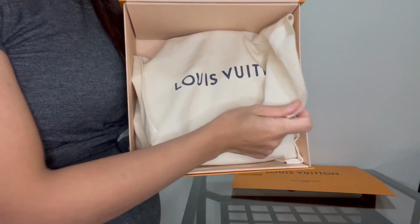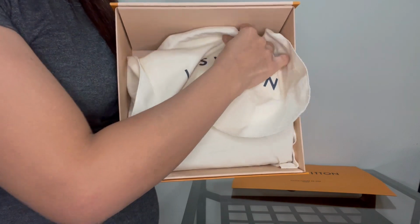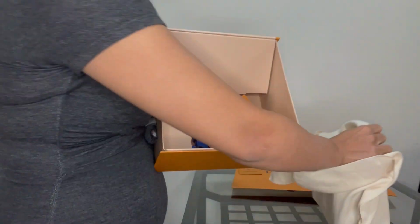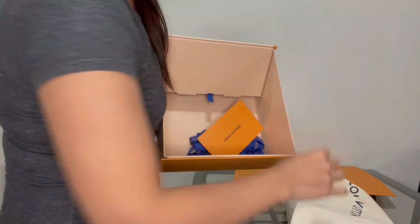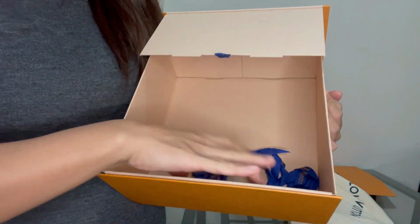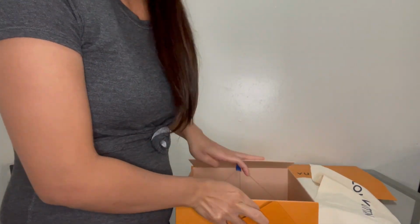Let's check the dust bag, guys. This is the dust bag. Louis Vuitton. Oops. So this is what inside. May book pa ata. Surprise natin yung ano. So, ayan. Ito yung box niya. And this is the receipt. Tingnan natin kung magkano kasi hindi ko pa nakikita kung magkano.